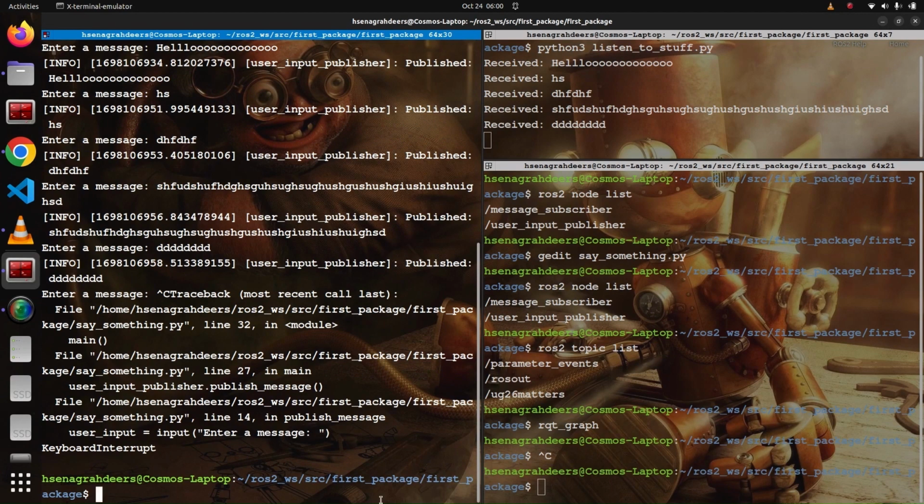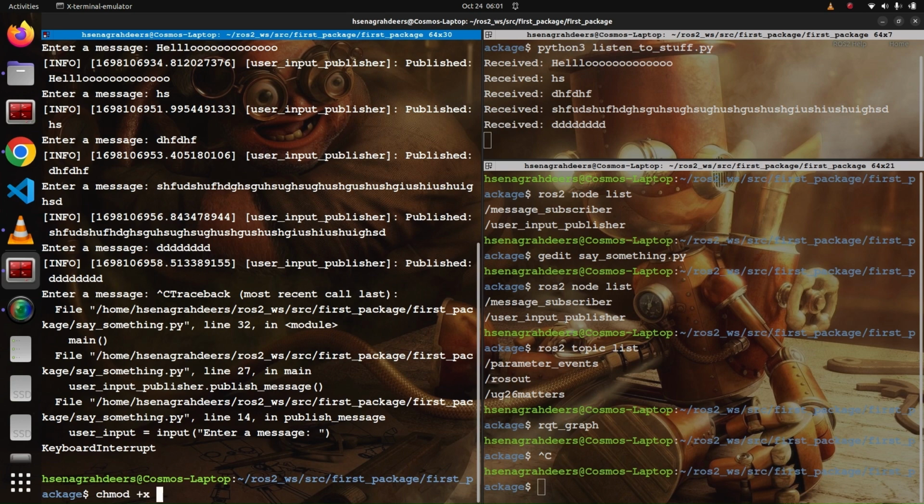Even now, these files are not really executable. We are still using Python, running them like two Python scripts, although we are using some of these functionalities from RCLPy. We are still running them pretty much like how we would run two regular Python scripts, right? With Python 3, space, whatever file name, that way. So we could just modify the permissions to make these files executable.